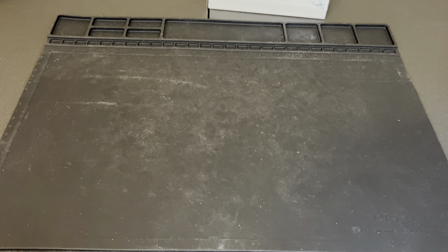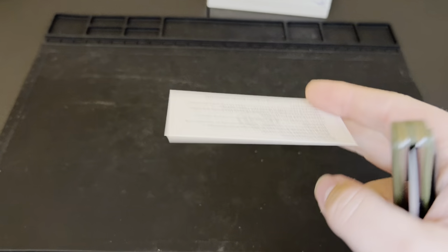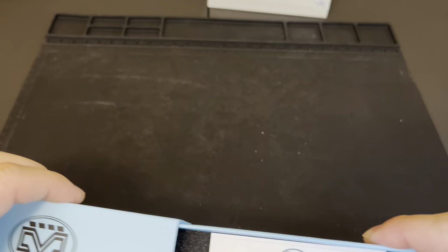I'm going to try and do this in a semi-fast video for y'all so you don't have to sit around and listen to me ramble and gab too long. But same as the first two, you get a cool little card. Comes in a nice little box here. These second blue boxes are a little bit nicer than the first one, that's for sure.